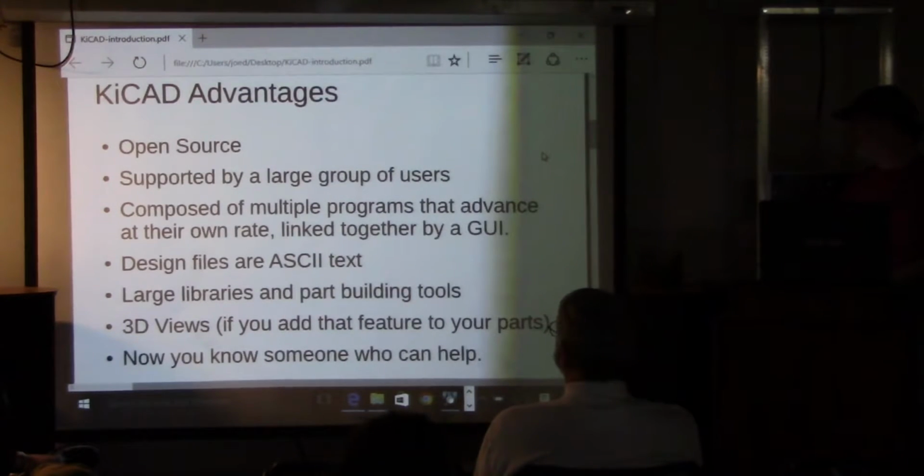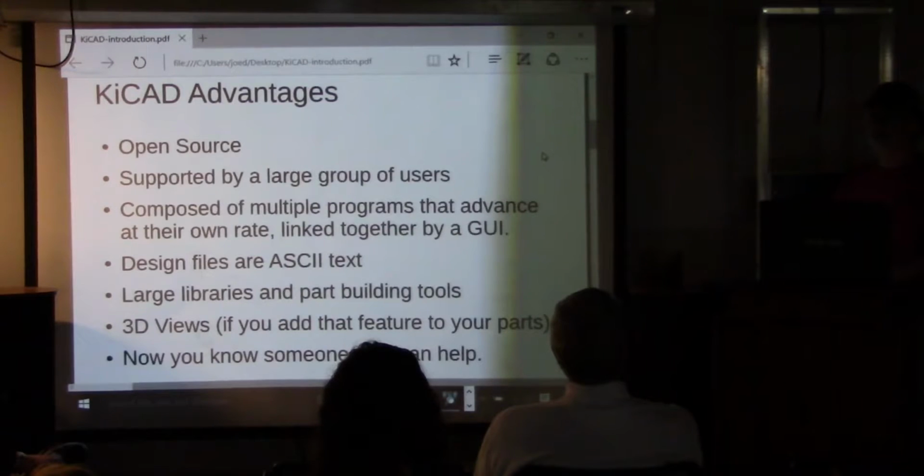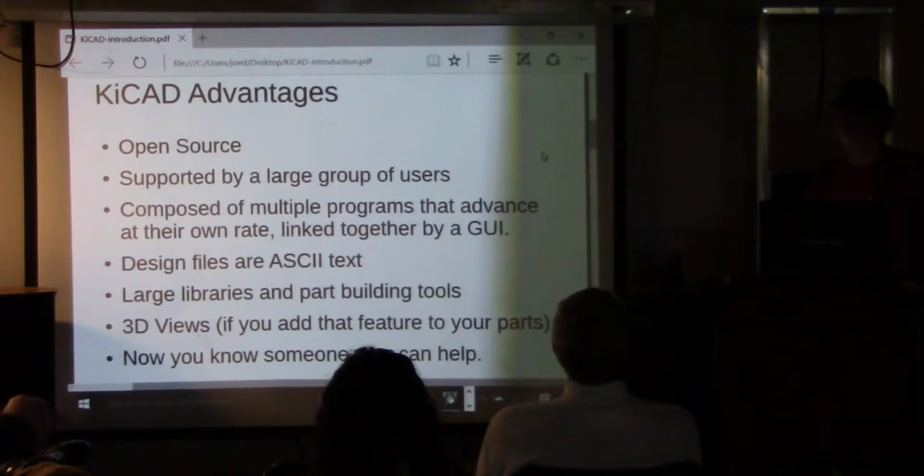There are multiple programs linked together by a GUI. That's good and bad. I've noticed that the user interface isn't completely consistent between the programs, but it's not too bad. The advantage is that they are allowed to operate or progress at their own rate.